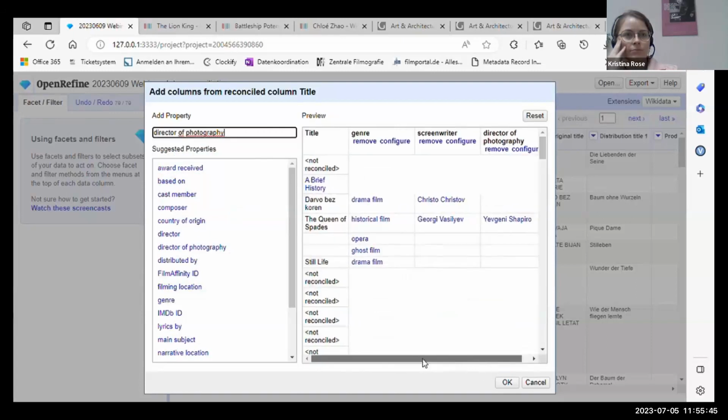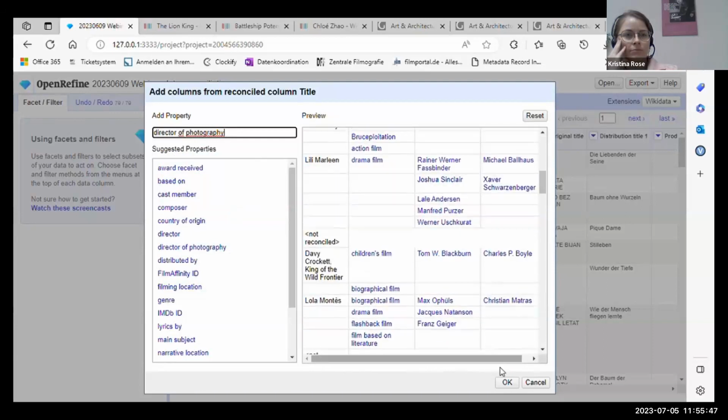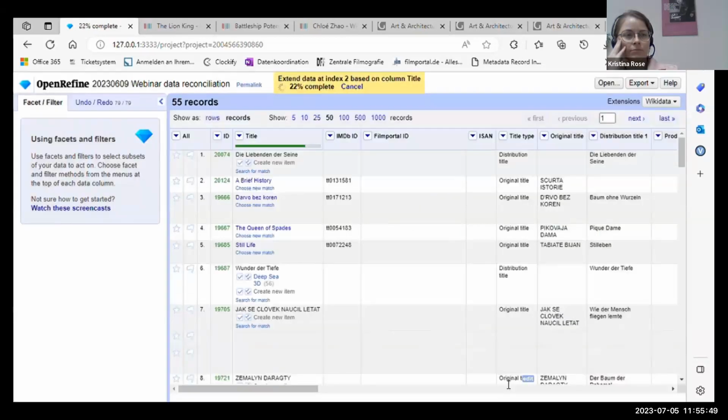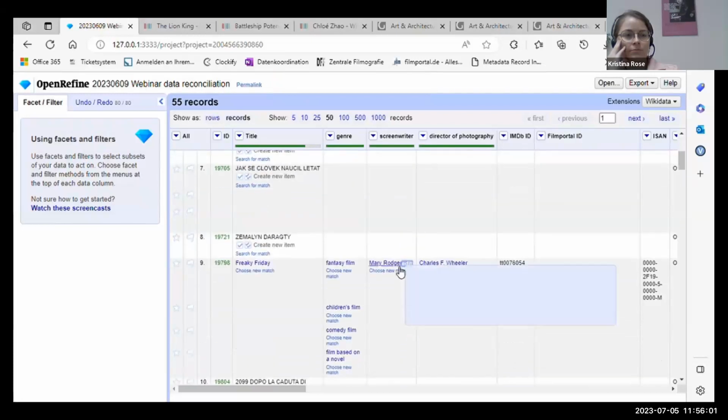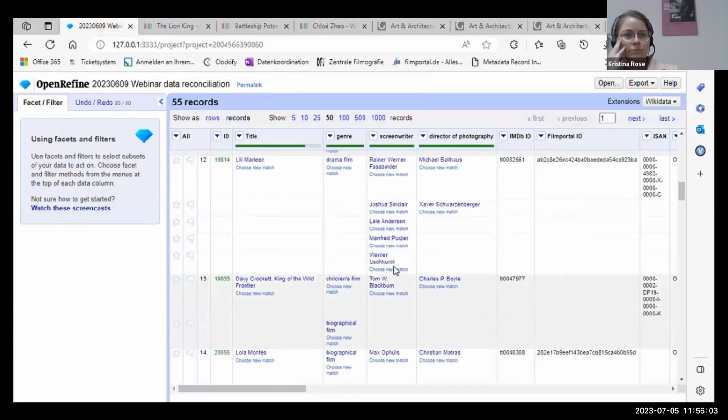And I'm going to click on OK. You can see now that sometimes a lot of rows have been added. For example, here I have 3 genres attached to my film work. Or if I scroll down here, there are several screenwriter credits for this film work.